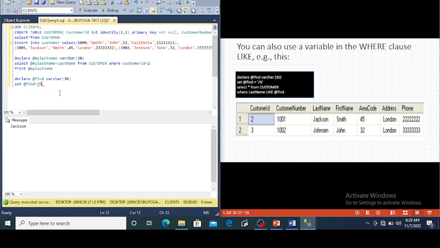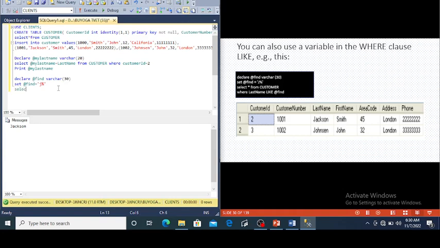This one means all values, all names starting by j.